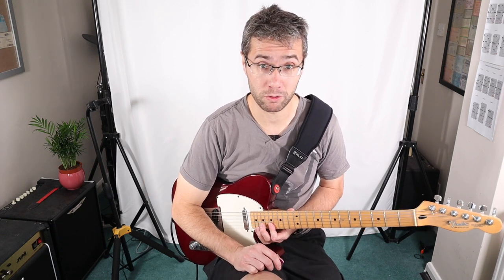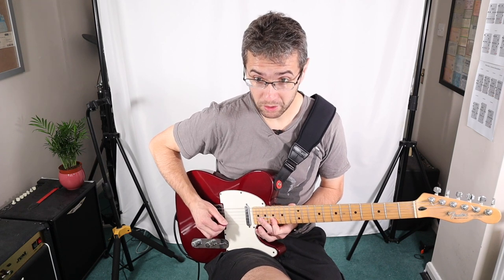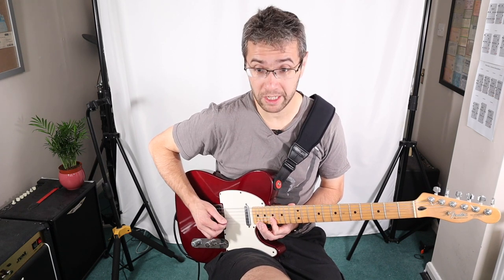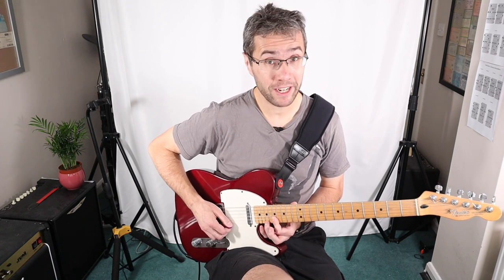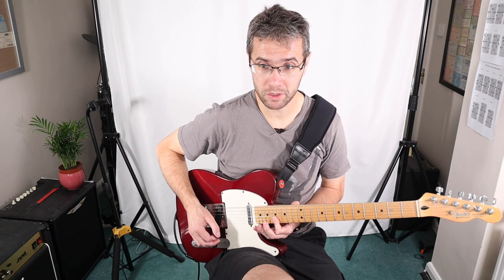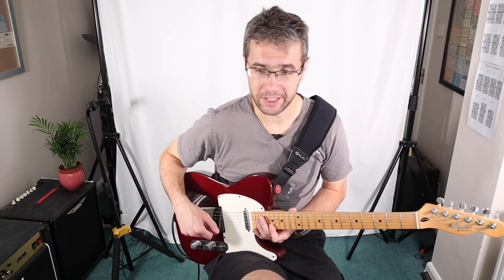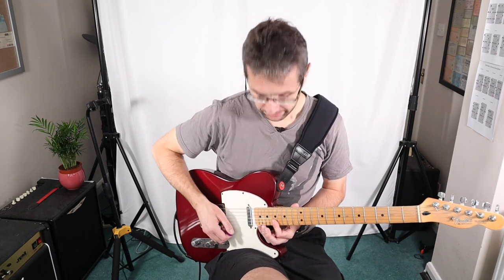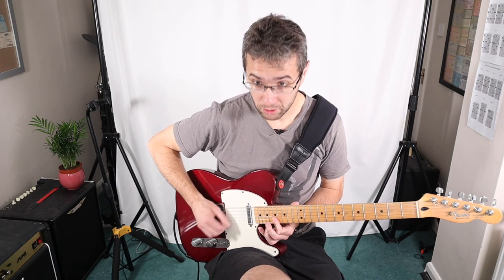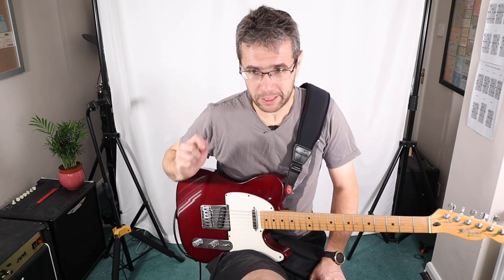Okay, so this is triplet semiquavers or 16th notes. So 21, 17, and then 19, pull off to 17, then 17. So it's basically a 6-note riff that's repeated throughout the bar, okay? So you've got this. It doesn't have to be exactly that every time. I think that's pretty close.